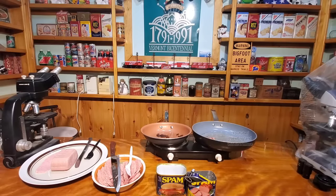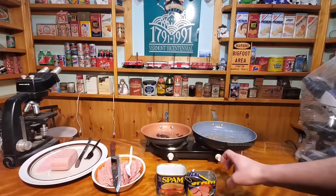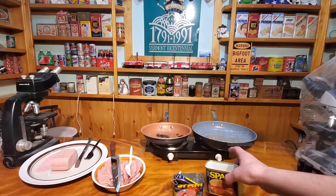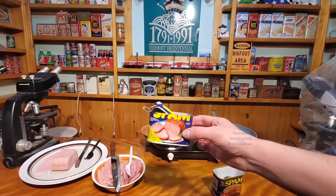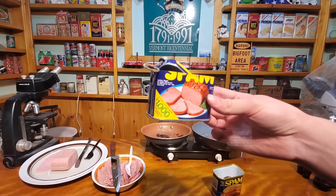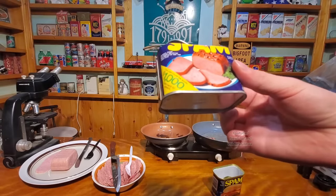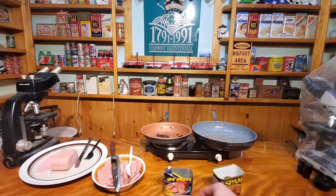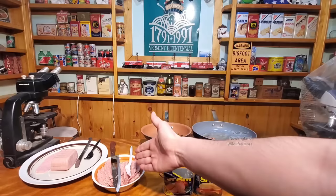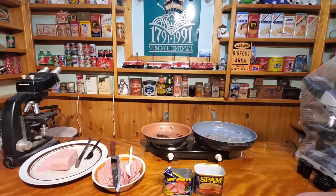On the other hand, sardines always seem to keep themselves together for years to come. I've opened ones up from the 80s, and pretty soon we will be opening up another one from the 70s. I'm not sure how much this Spam would have cost back in the day, but the new container is about $4. This other container came from an auction for about $26, which was actually a great deal because some old food and tin collectors would have paid a few hundred for it in that condition. But it's extremely nasty — that's going to get burned and incinerated. The rest will be put in front of a trail camera to see what eats it.